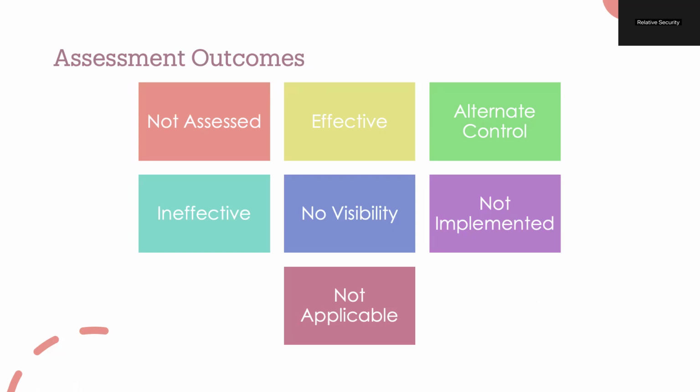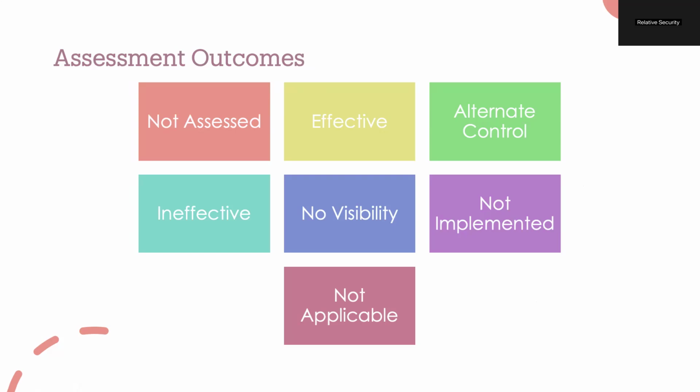So let's talk about ineffective. This one is tricky. The control exists, so the company says that they have implemented the control. The assessor can see, yes, the control exists, but it actually doesn't do what it's supposed to do, like having antivirus installed, but it's not updated in ages. So it's useless against the new threats, new viruses. So that would be considered ineffective even though the control is in place because the control is not doing its job, what it is intended to do.